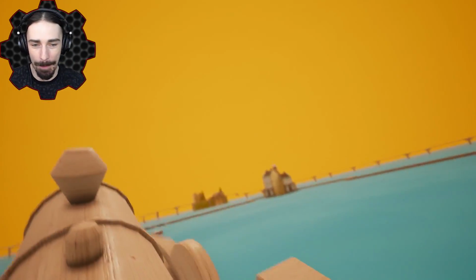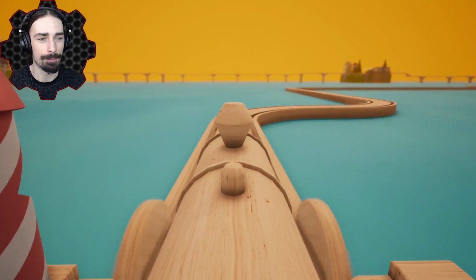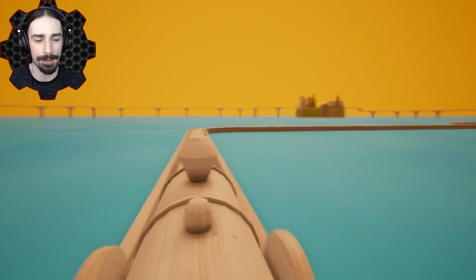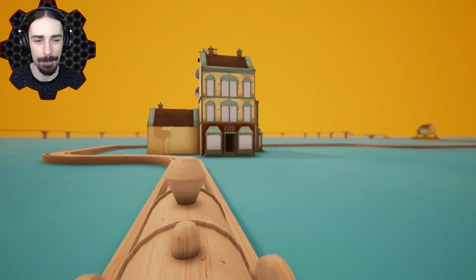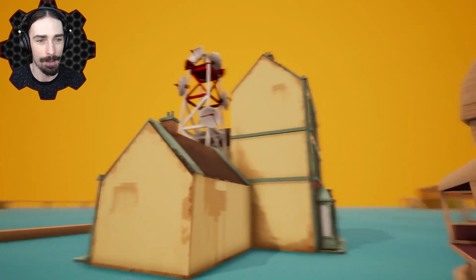Now, I wish we had like a boat. Imagine putting a boat underneath here, just passing under the bridge, like a little rowboat or a speedboat or motorboat or something. That'd be kind of cool. All right, we're going past the raft-style communication tower.